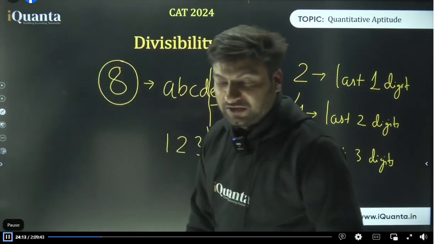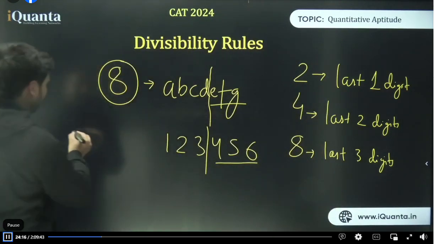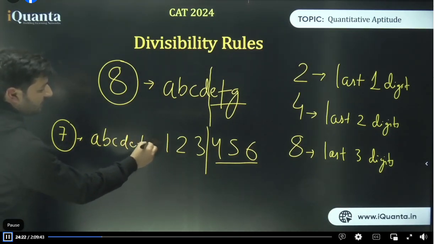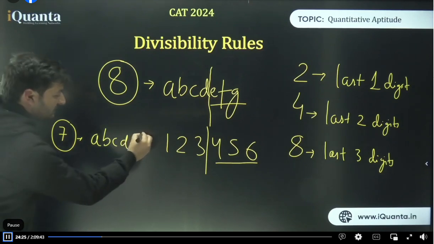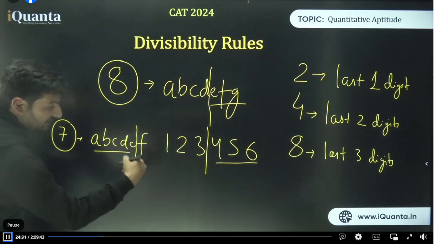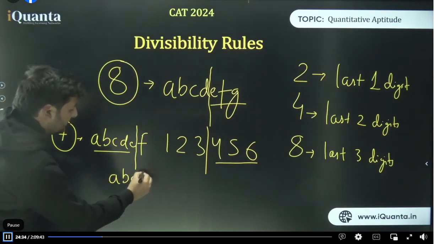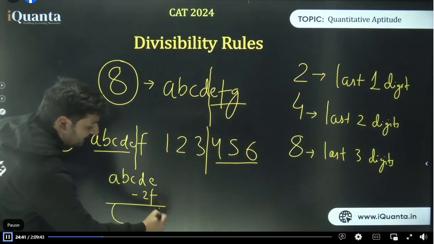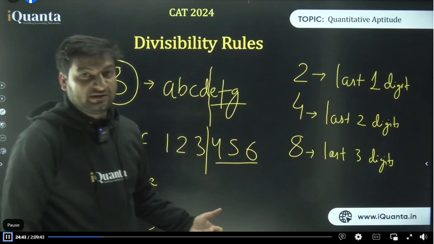Agrima, you are saying repeat the 7 one. So I'm repeating the one for 7. You have been given a number, say it is ABCDEF. You want to check whether this is divisible by 7 or not. You will simply separate the last digit and double it. So that becomes 2F, right? You will deduct it from the rest of the number. So ABCDE minus 2F, whatever the value is. Whatever answer you get, if it is divisible by 7, that means the number is divisible by 7. Okay?